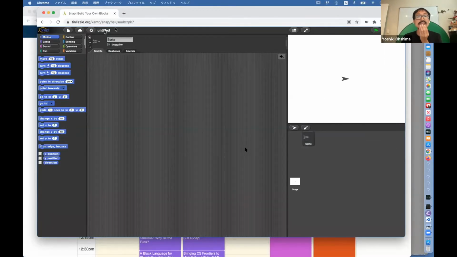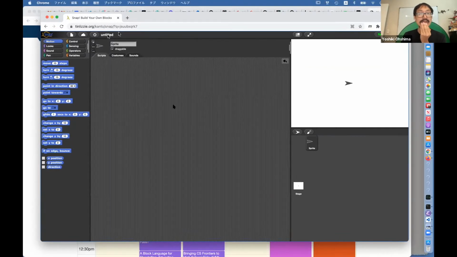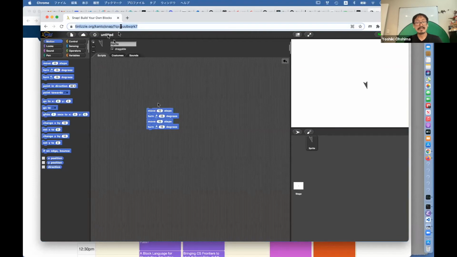And so let's go to a Snap page like this. And this is just a Snap, so I can move my triangle. Oh, okay, and then I can add a turn, and it goes forward a little bit and turns a little bit. Or maybe I can stack those blocks more and it goes more. But let's say I don't know how to make my turtle go in a circle and I'm stuck here. But here, actually, yeah, I can send.